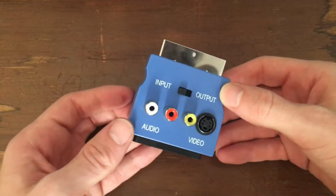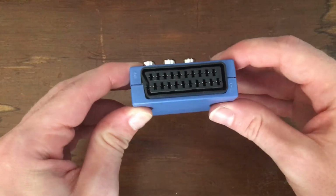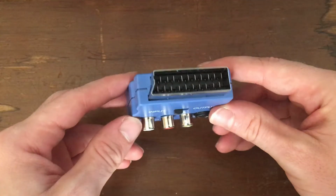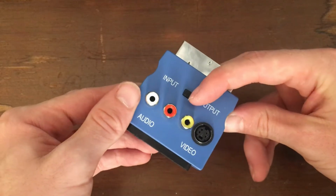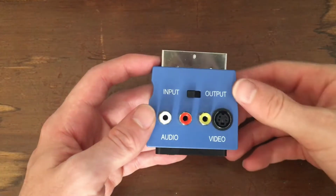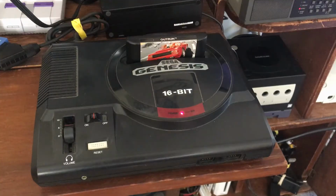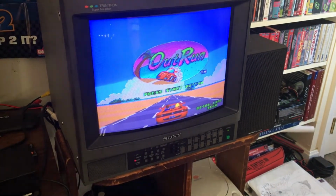While I was living in Spain, I found this little device in a convenience store and I just couldn't help but pick it up. It's just a simple SCART to composite and S-video converter, but it's got this nifty switch that allows it to also go from composite to SCART. Well, I don't live in Spain anymore, so I don't really have much use for it, though it does the job of getting composite video out pretty well.